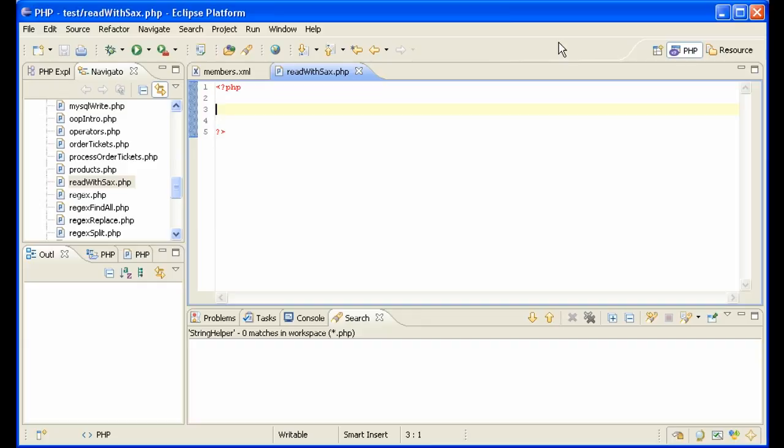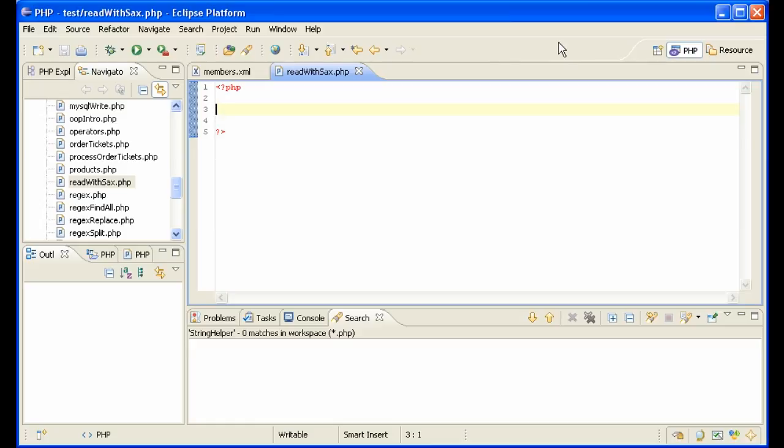However, you might be in a project where SAX is being used. SAX is similar to XMLReader. It was here before XMLReader, and it operates in a slightly different way, basically defining functions that get fired when you're at the beginning of an element, when you're at the end. It gets kind of complicated as you're trying to read your XML file in a similar way as XMLReader, where you're only looking at one little piece of data at a time, but even a bit more difficult because you have a lot of issues with white space. It reads the white space between the tags and that kind of thing.